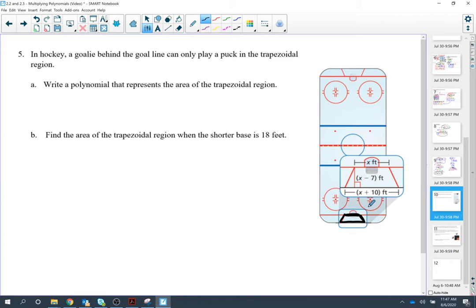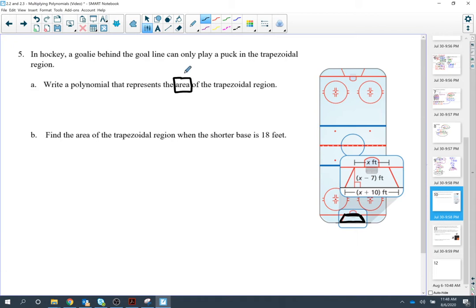For those of you who actually play hockey, I apologize for my lack of knowledge, although I do like hockey, and my team is the Pittsburgh Penguins. If you don't agree with that, don't tell me.